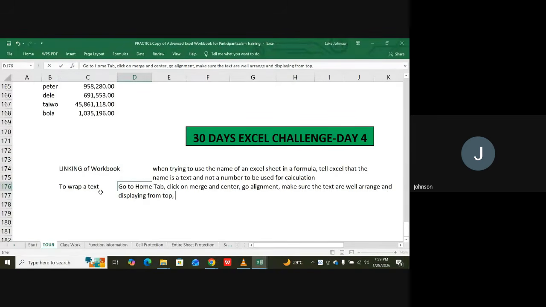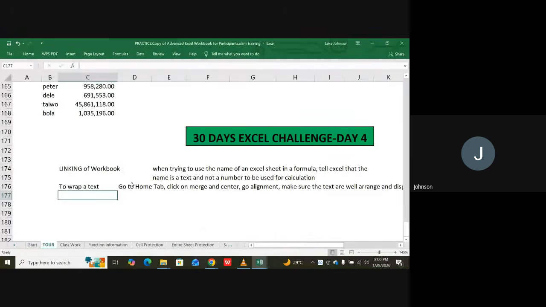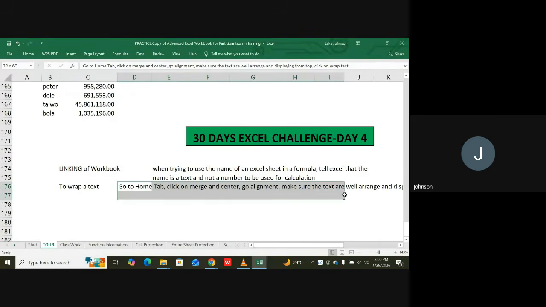Then the next thing, after you've done that, you can now wrap the text. Now click on wrap text. So if I press enter now, Excel has already wrapped this text for me to show that I need to wrap this text. So click on enter. You see that Excel will not wrap the text any longer. Excel expects me to go and do the wrap text. So what will I do? I will click on where I want the words to display. I want my words to display from here to here because this is where my eyes can see, right?